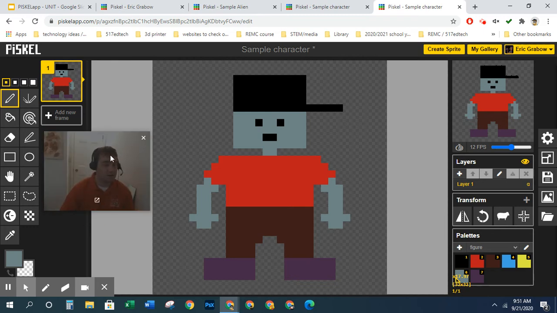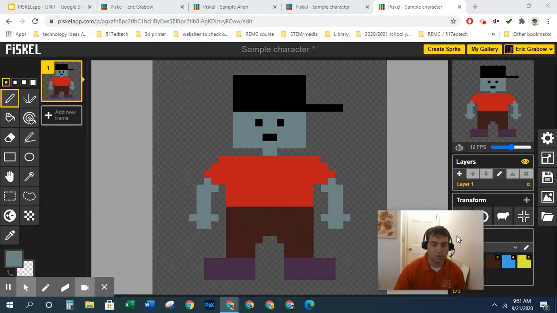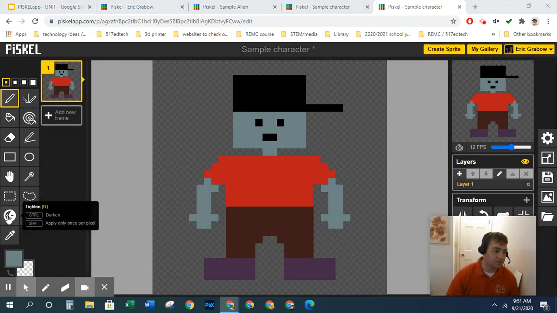Now, the next thing I want to talk to you about is shading. Right over here, how to lighten and darken. This is a great way to add some depth and a little bit of expertise, I guess, is maybe the right word, of how you can lighten and darken your character. But the first thing you've got to come up with is, where is this light coming from? Is it coming from up above? Is it coming from the side, and angles and things like that? So I want you to imagine that my character's light is coming from this top right-hand corner of my screen.